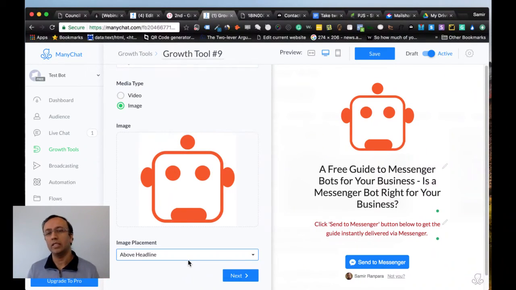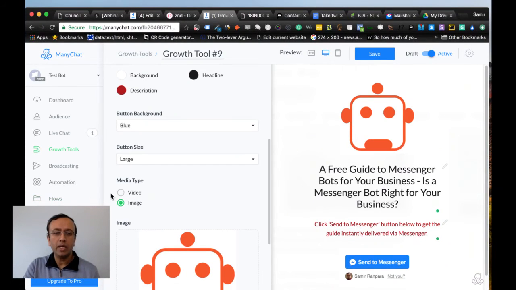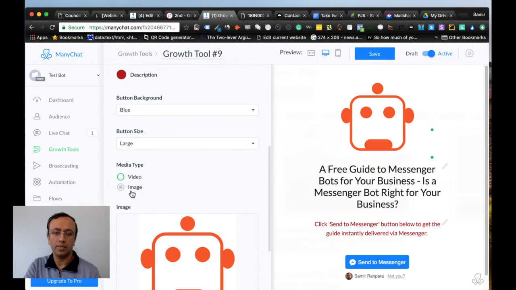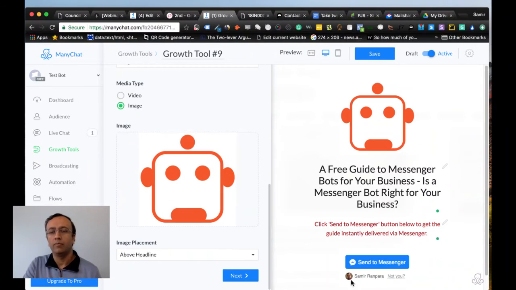The image is something they're going to look at first. As long as there's a relevant image, use it. Otherwise, don't use the image, and have a very clear title. The other thing is the media type. You can even use video in place of an image. Just letting you know. For this example, I'm not going to use that. So I have everything defined on this page. Then I'm going to click next here.